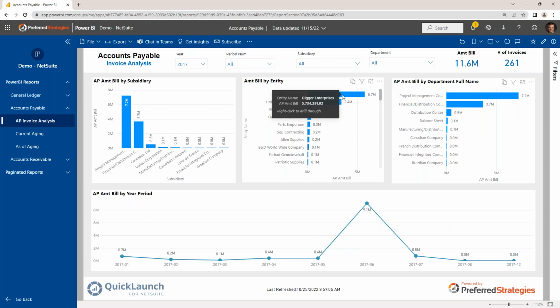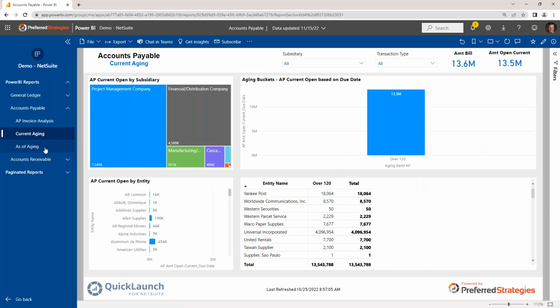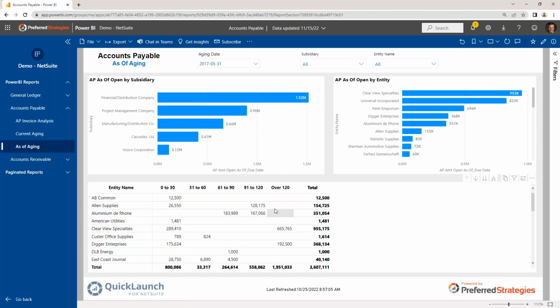But beyond the invoice details, I might eventually want to know, well, show me my aging. Now my data is on current aging, but I can go back to my as-of aging and start understanding, wow, as of this particular date and time, this was my aging, and I can recreate that. I can look at another month. So the idea of that as-of aging is very powerful. As before, if I want to know what this value is, I could drill through and look at the invoice details. Again, the model is deep, so I have the transaction details and then summarize up by anything you want to group by, any kind of dimension or table that's part of that model. And you can add things to that model too.